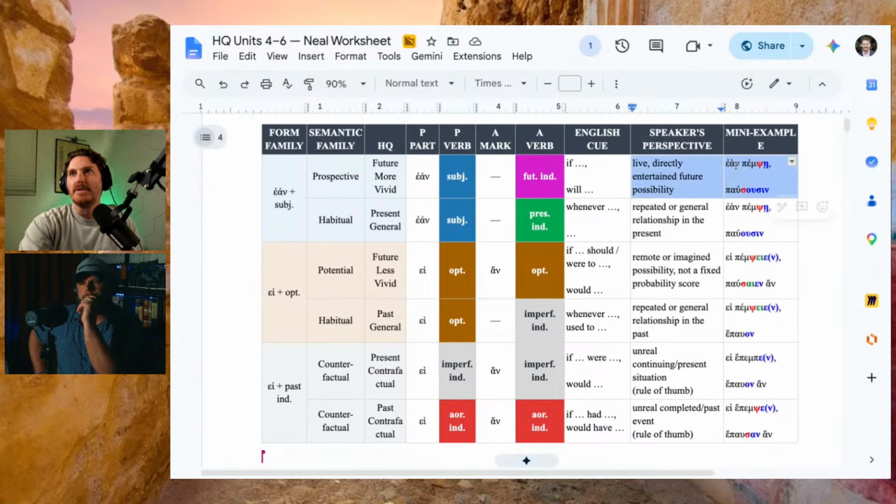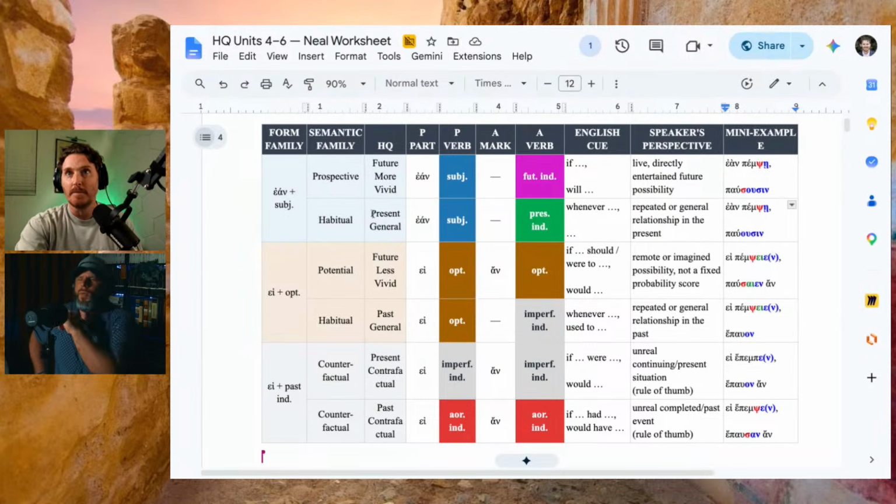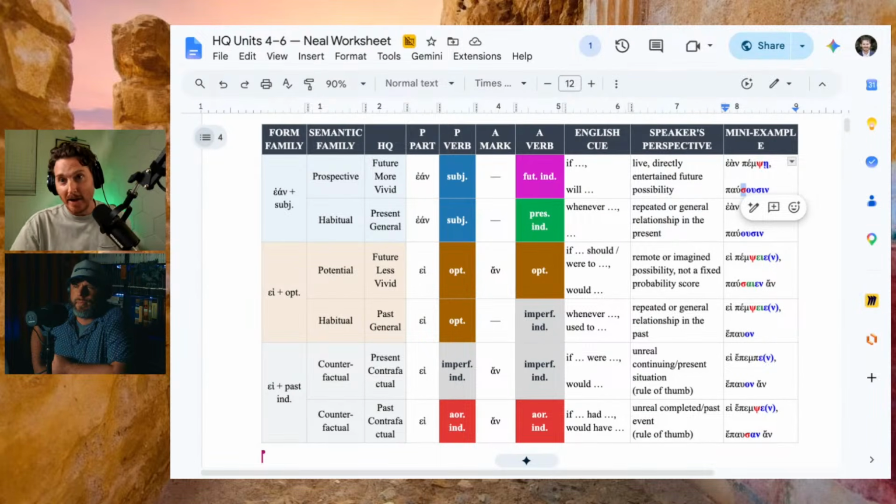Yeah. And the Greek examples are ean pempse, if he or she sends, pausousin, they will stop, right? Whereas habitual is ean pempse, pausin, right? They are stopping. Really? So just that one sigma changes the whole entire mood, or is it called a mood? No, it's the aspect. So basically, yes, the sigma, in this case, this is a future sigma. In some instances, you'll see an aorist sigma, a sigmatic aorist, right? I have marked the sigmas in this document in red so that they pop out a little bit, okay?